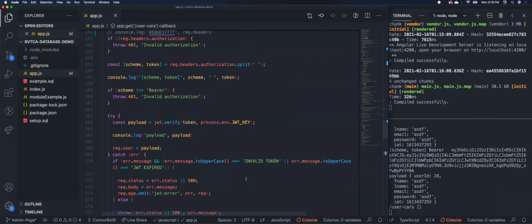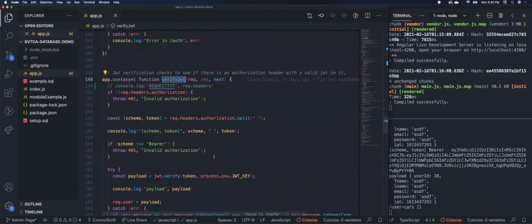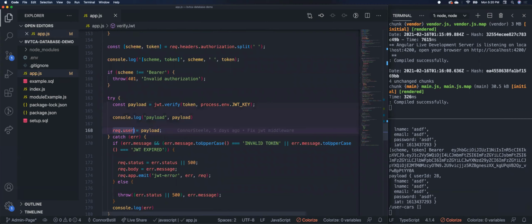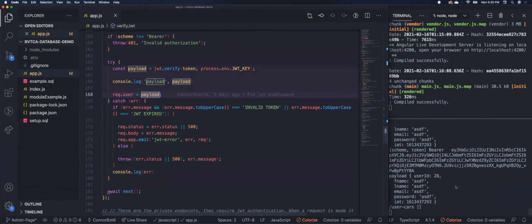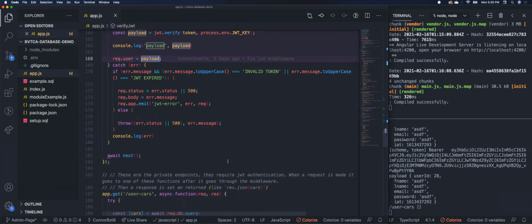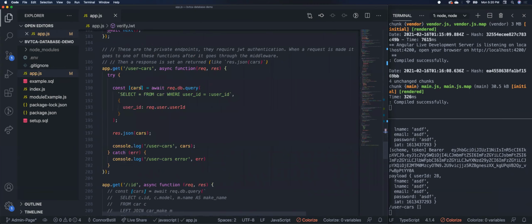Then it will go through the verify JWT function, set request.user to that decoded JWT, which is our object with our user information. Then it will get to /user-cars, use request.user.userID, and then select all from car where user ID equals this user ID here. And then it just returns that.